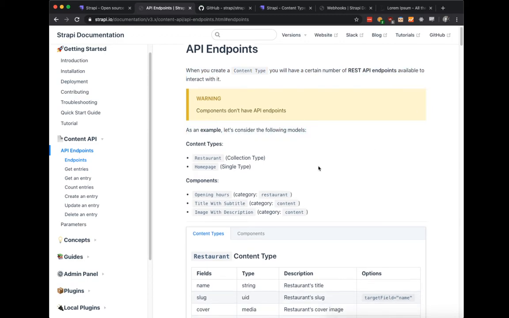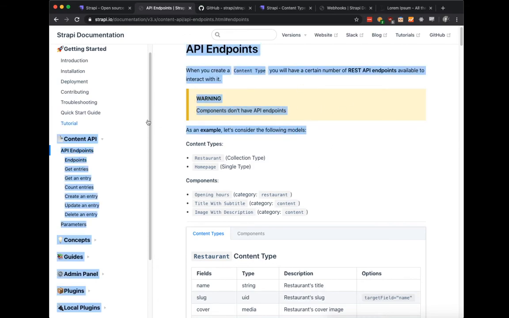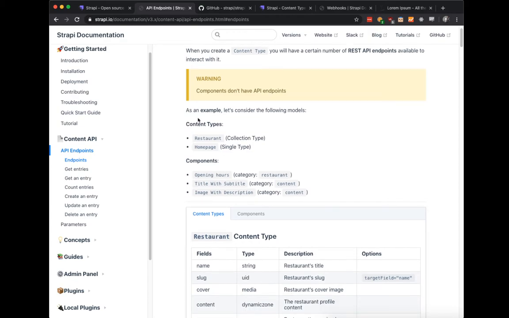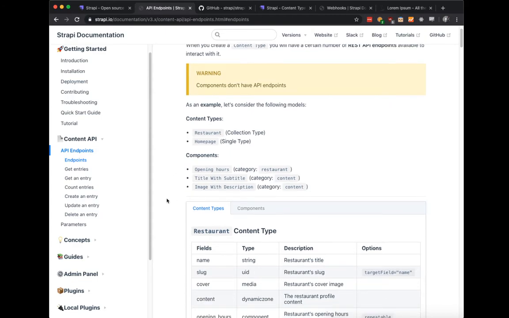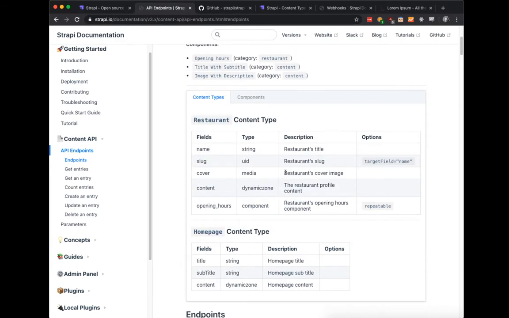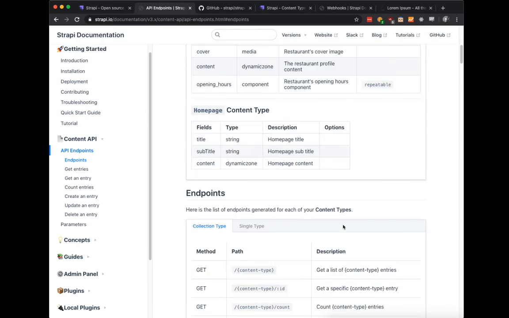An example, let's consider the following. Components don't have API endpoints, okay. Content types, we've got a restaurant, a collection type, and a home page, which is a single type. Components. Interesting. So I've created a page, the home page as a page, where here they're saying they would create that as a single type, which I guess depends on kind of what you're doing with your home page.